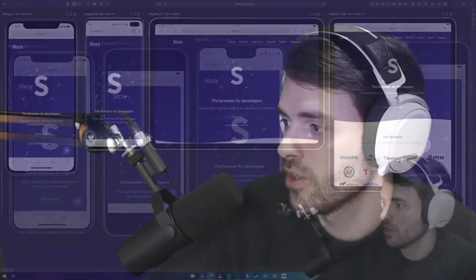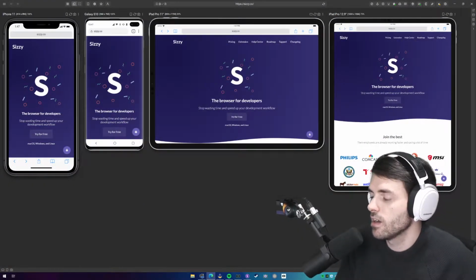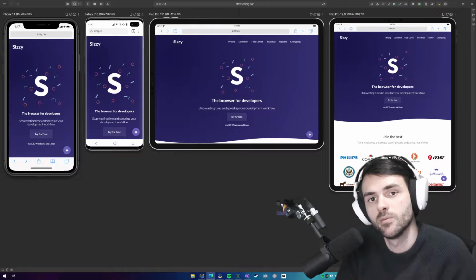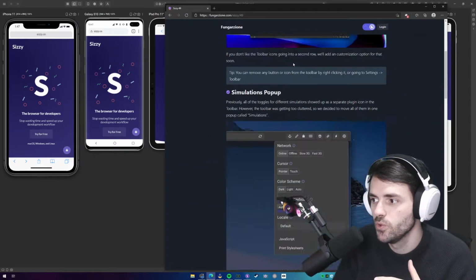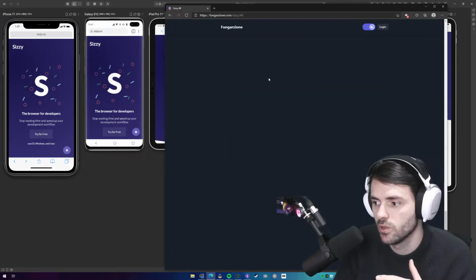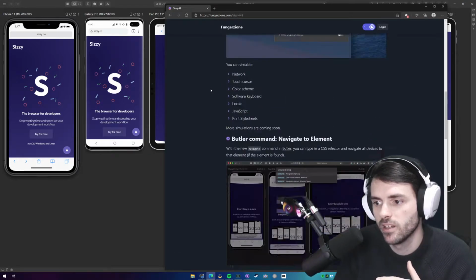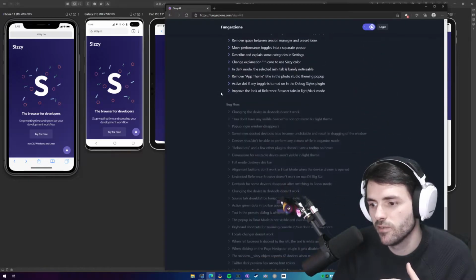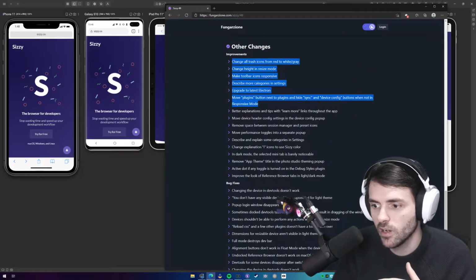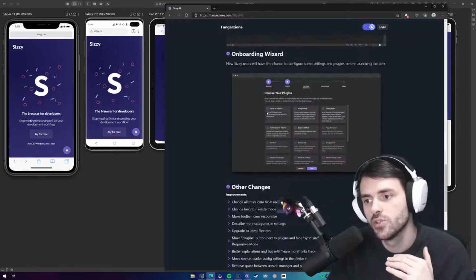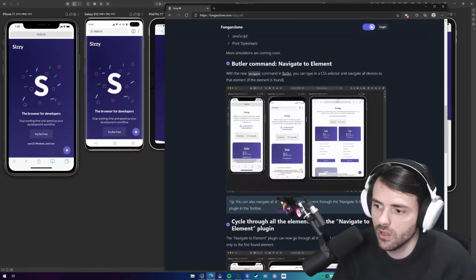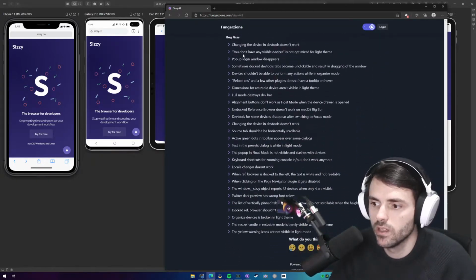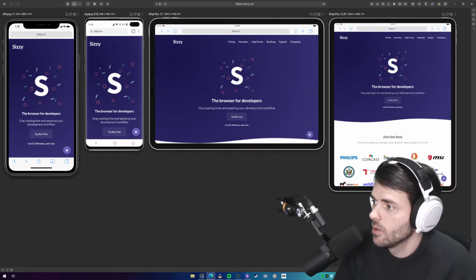Let's jump into the version. So I can show you what we have. We focus mostly on bug fixes and improvements, and when I say that, I really mean it. So I'm gonna show you in the change log. If I scroll to the bottom, which sometimes doesn't load, probably because we have too many changes, we have a lot of improvements, a lot of bug fixes. So we tried to polish some things in the app that we neglected for so long, and that's why we focused mostly on bug fixes and improvements. However, we also decided to bring you some features, as always.